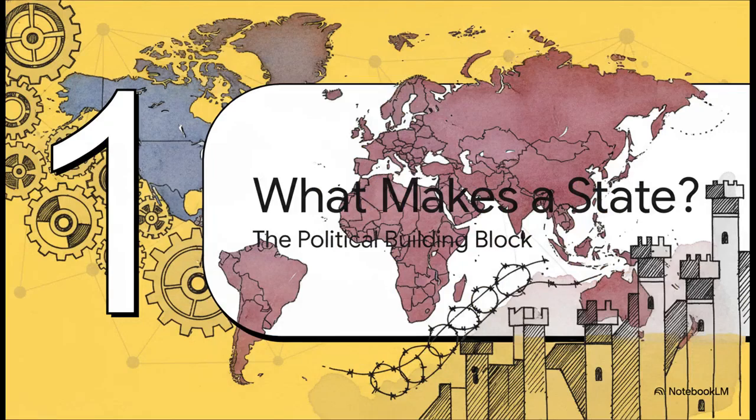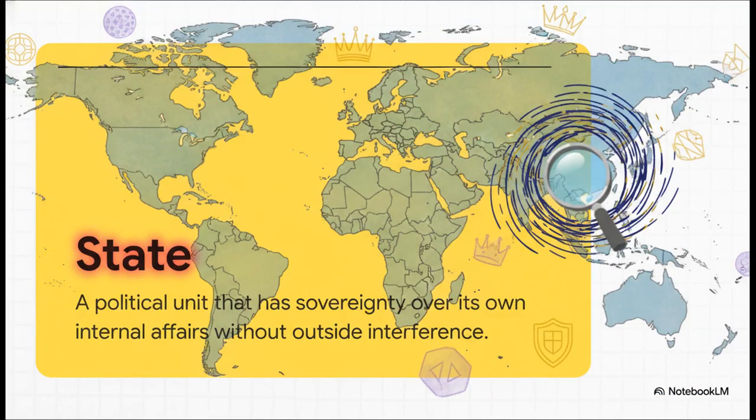All right, so let's start with the first piece of our puzzle, the state. The easiest way to think about it is as a political container. This is all about the hard lines on the map. We're talking borders, governments, and just raw power. The key idea here, the absolute most important word, is sovereignty. Sovereignty just means that a state has the final, ultimate say over what happens inside its own borders. No other country, no outside power gets to interfere. This single idea is really the bedrock of our entire international system.